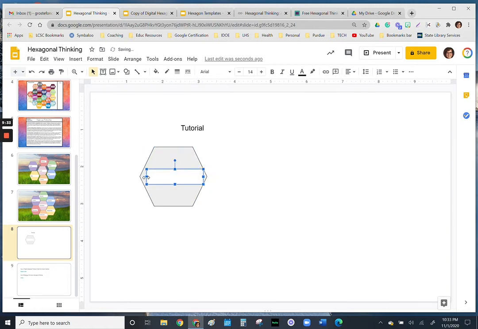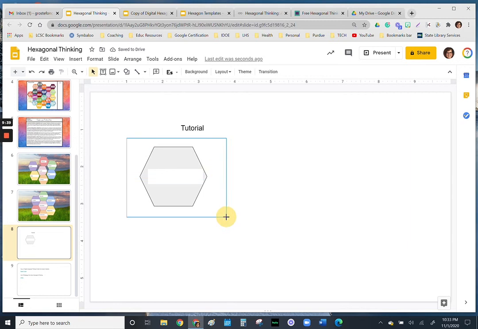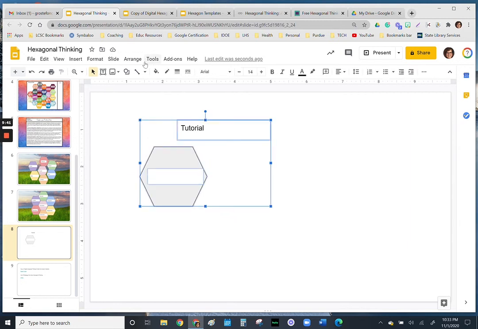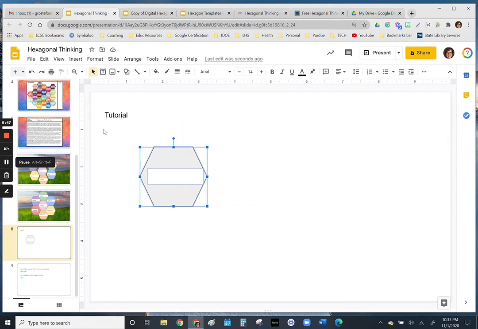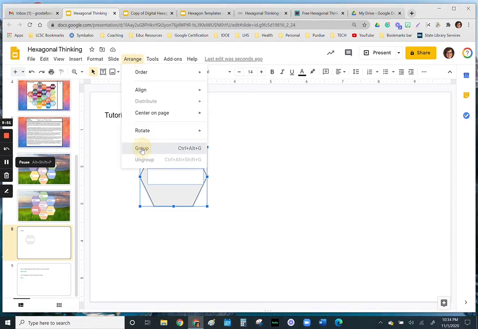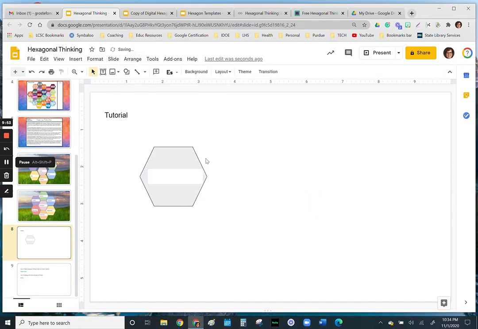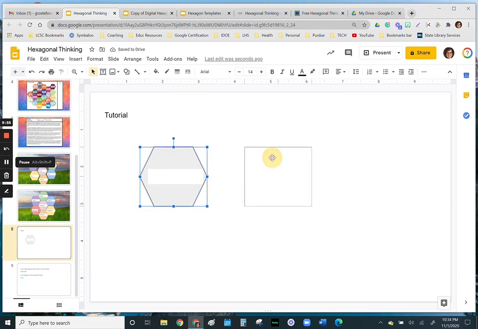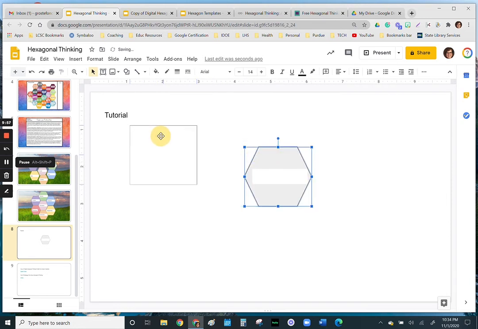Okay. So I'm going to stretch this out a little bit. I'm trying to get just one right, and then I can copy paste it. So I'm going to grab both of those items. I'm going to go to, give me a minute. Finally, okay, so I grabbed just the two. I'm going to arrange, and I'm going to group. So now this should just be one hexagon that moves, and the text box stays with it.